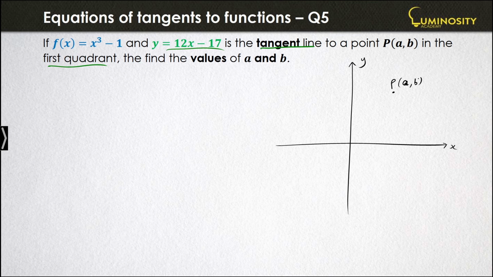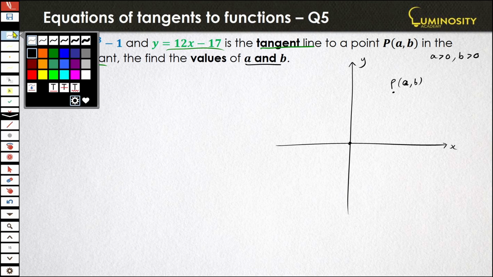So that means when we work out our values for a and b, can you see a must be a positive value and b must be a positive value? Well, 0 is neither in any quadrant. But it's got to be positive values. So if we get negative values for one of them, then we know we've done something wrong.